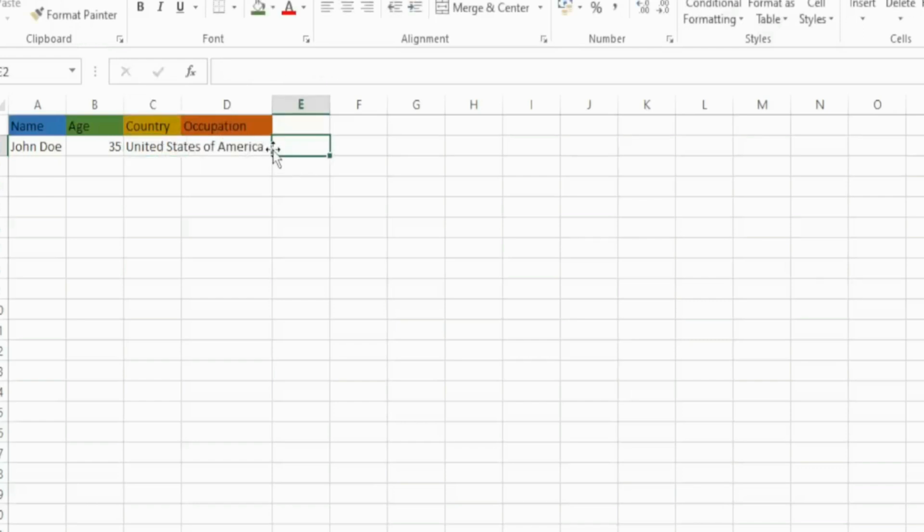As you can see, the text in C2 spills into another column. So what we do is take the mouse cursor to the top, then click and drag.